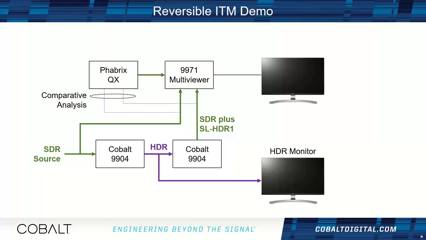The final demo is something we're doing together with Technicolor, the Reversible ITM demo. If you're familiar with this technology, SL-HDR1 takes an HDR signal and converts it to SDR plus metadata. We also have technology that will take SDR and convert it up to HDR. So if you're doing that, you start with SDR and you end up with SDR. With the Reversible ITM, the SDR is exactly the same. We're going to show you and prove it to you through the diagram that's in there. So if you're interested, please come to the Cobalt booth and you'll see that in action.